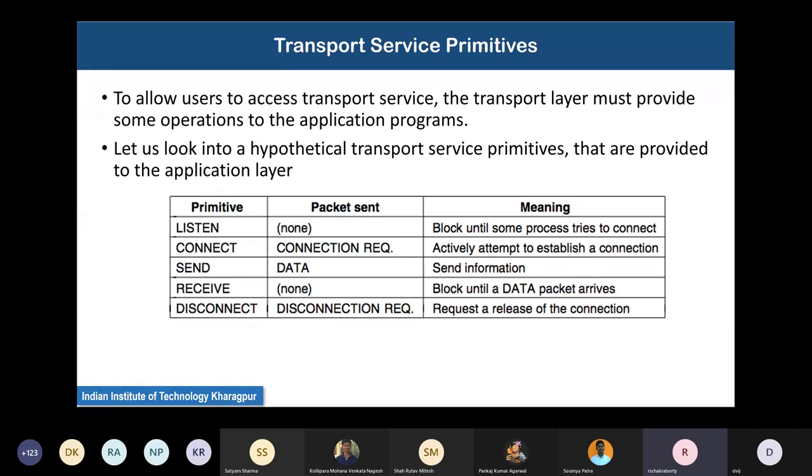Then there is a connect primitive, which says that I am actively requesting a connection. This can be to some other computer. Then it is sent after the connection has been requested and set up successfully. How the connection is set up successfully, some details are missing here, but as we go on, we will find these details.